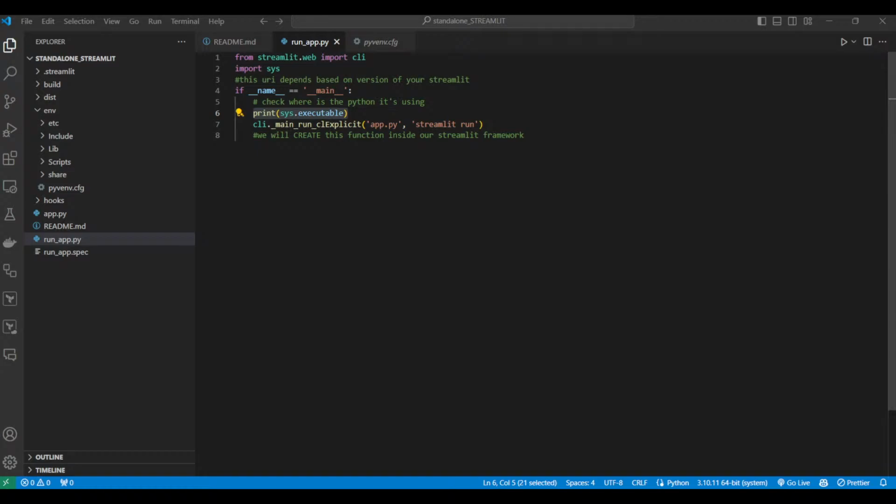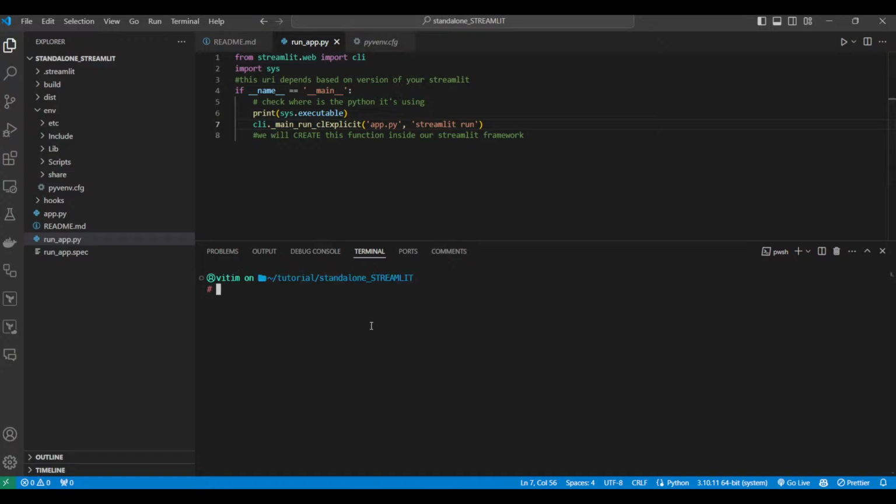It's using this Python. This Python. I don't know, what should I review this? Let's see.